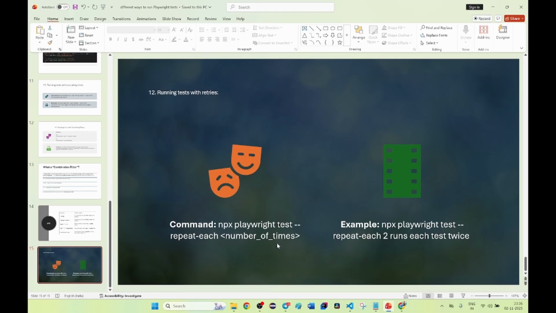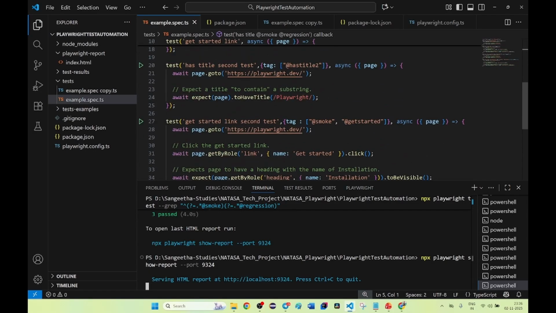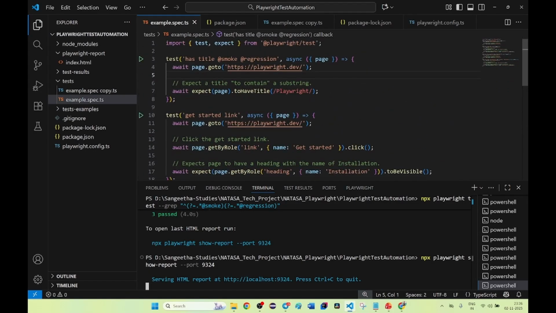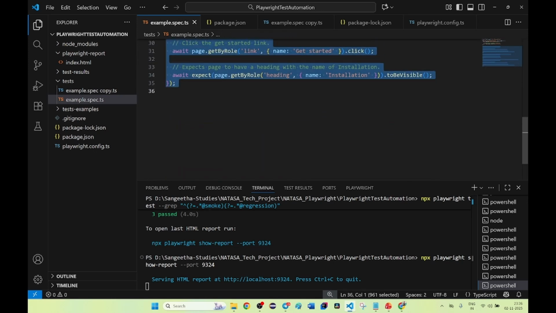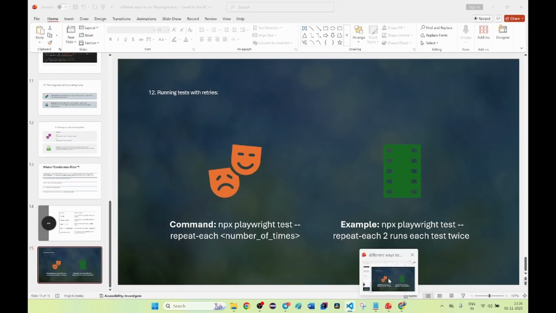Okay. So here I'm going to go back to VS Code. How many test cases do we have here? 4 test cases, correct? So I want to execute the 4 test cases 2 times, or else better, what I will do, I just comment those out as of now. Now we have only one test case. This one test case I'm going to execute 4 times. Okay, repeat each. This is what we have to give.